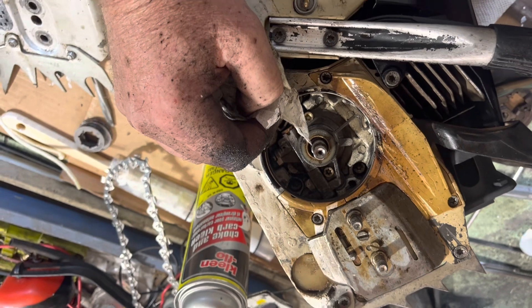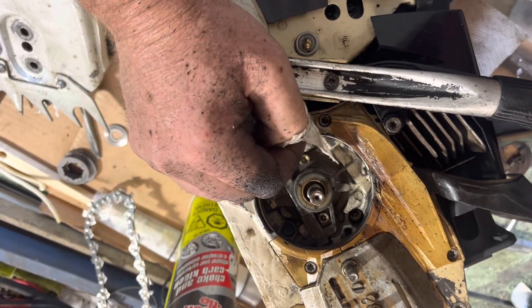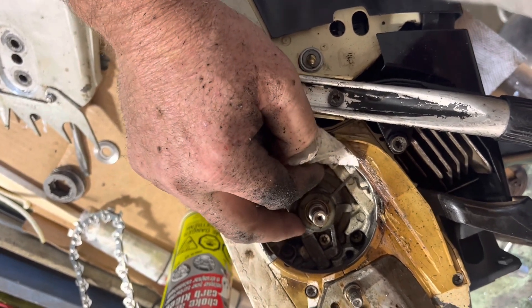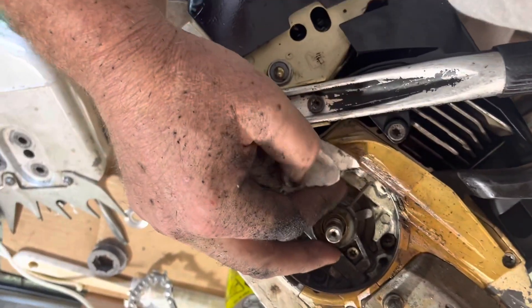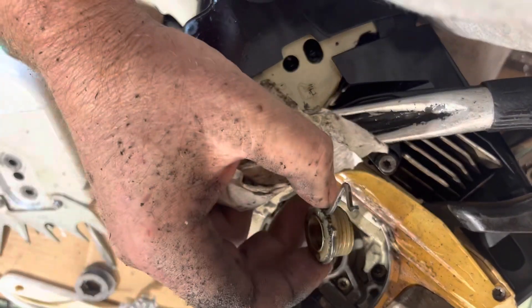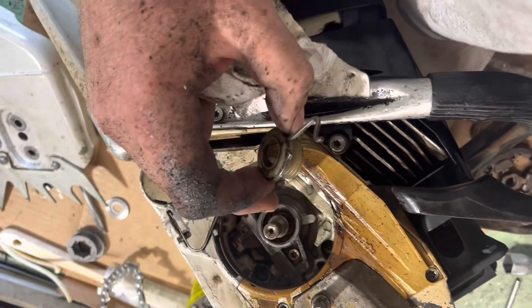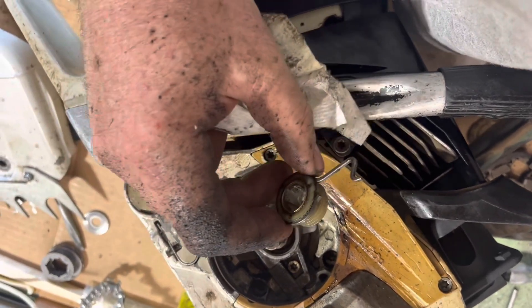While digging around with the broken clutch spring, I ended up removing the clutch and I'm going to throw a new one in. Pulled the washer and the worm gear to make sure the worm gear wasn't stripped — it wasn't. He always runs old used motor oil, so everything was just gross in there. Sprayed that out and took it over to the compressor.